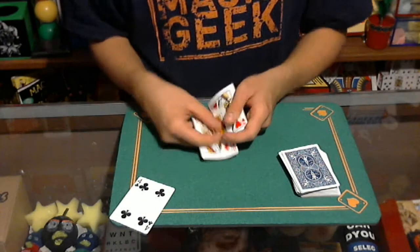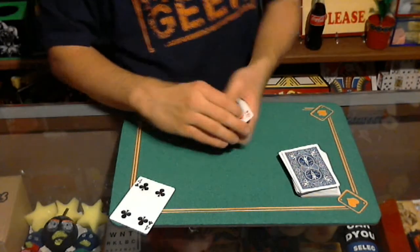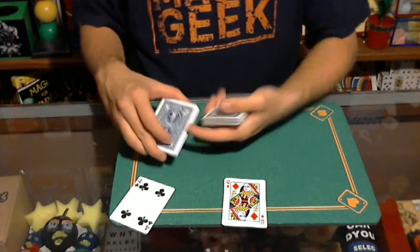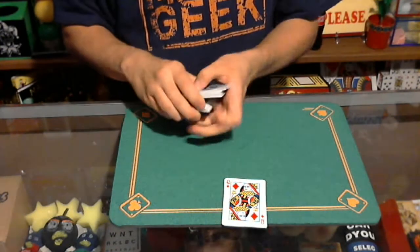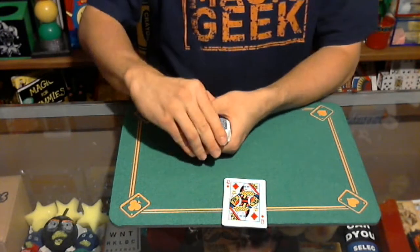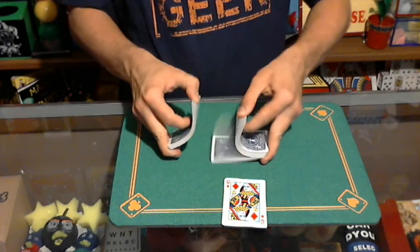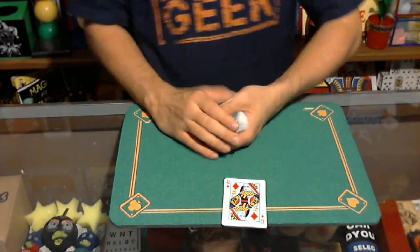I'm going to play a variation of Find the Lady — a Three Card Monte kind of deal. I'll cut the cards, you place your card back on top, then I'll place the rest of the deck on top to lose your card somewhere in the deck. To make sure it's really lost, I'll give it a cut and a shuffle — that way I have no idea where your card is.